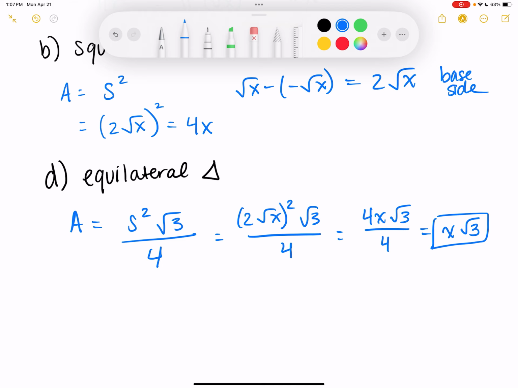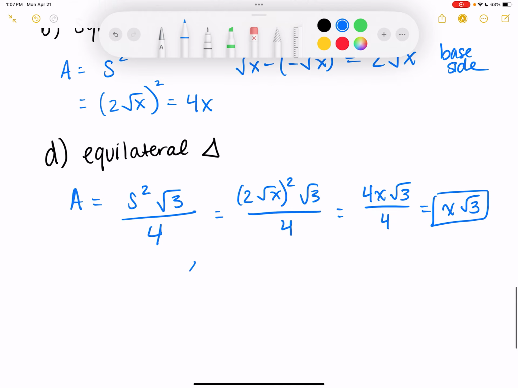Because an equilateral triangle, I don't really think that's equilateral, but it's close enough. You would have to find H to be able to do that, to use the regular formula. I mean, it shouldn't be too hard to find H. No, but that's what I'm saying. Did you find H? And did you do it correctly?